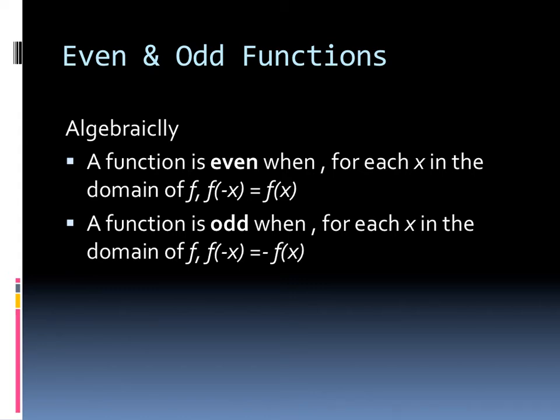I feel like half of my job is interpreting math speak into what a 17, 16, 15-year-old would understand, right? It says the function is even when for each x in the domain of f, f of negative x equals f of x. What that means is if I take negative x and plug it into the function, it goes back to the original function. Does that sound familiar?